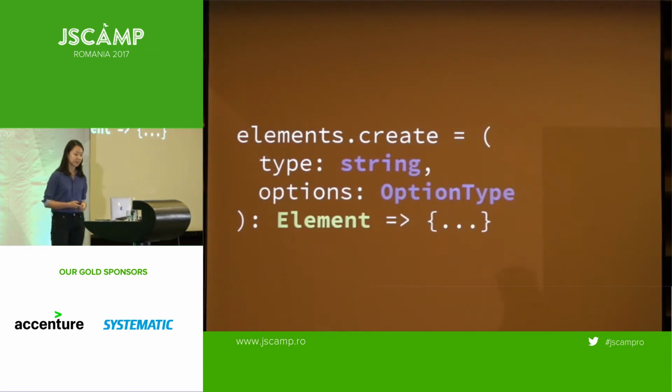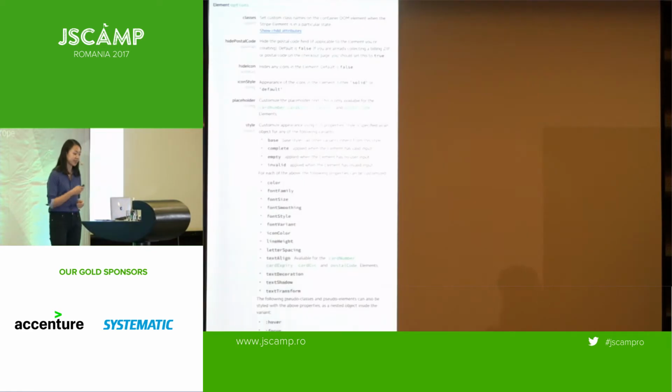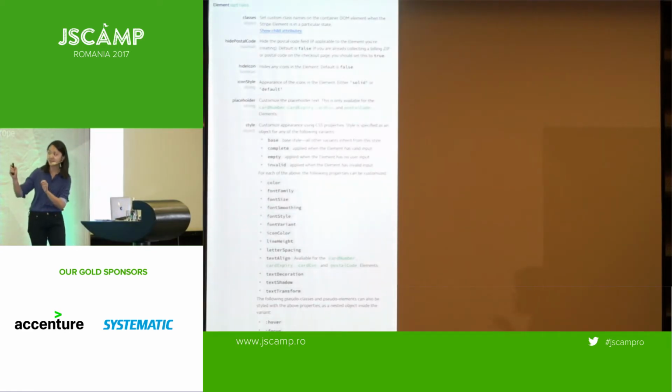Here's an example of a Stripe.js interface you might actually use if you're using Stripe Elements, but you guys probably can't because you're in Eastern Europe. We document it saying that you need to pass us a string, which is the element type, and an options object. But in reality, users can pass us anything because we're a third-party library. They can pass us undefined, numbers, whatever. And as you can see here, or you can't see because there's too many, the list of options that our individual UI elements in Stripe.js supports won't even fit on the slide. We have a lot of different options.